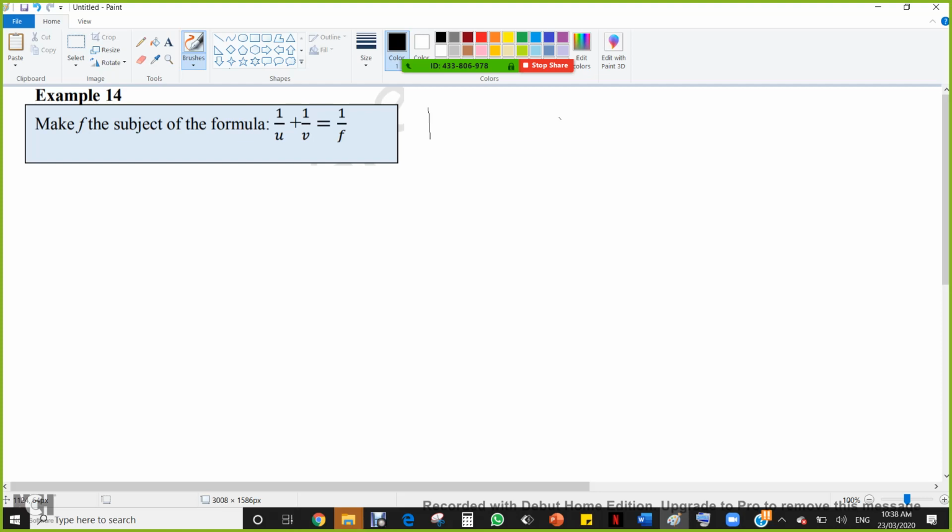Okay, so here we are given two sets of fractions and we need to make f the subject of the formula, right? So we just need to rewrite it first. So 1 over f is equal to 1 over u plus 1 over v. All right. Any questions so far? All I did was rearrange it to make it look a little better. No questions, right? So let's work out the right-hand side first.